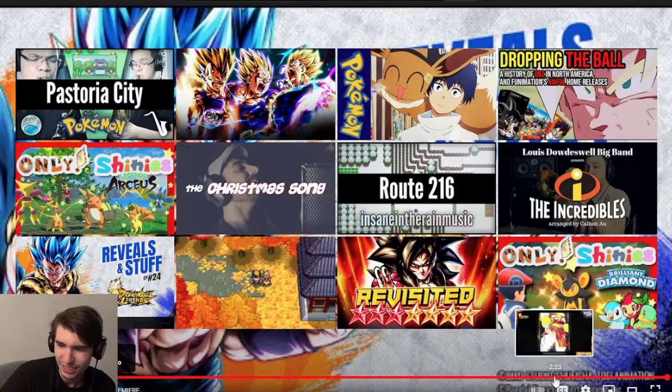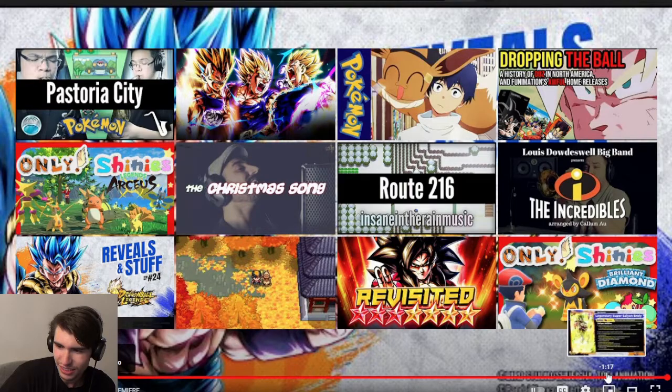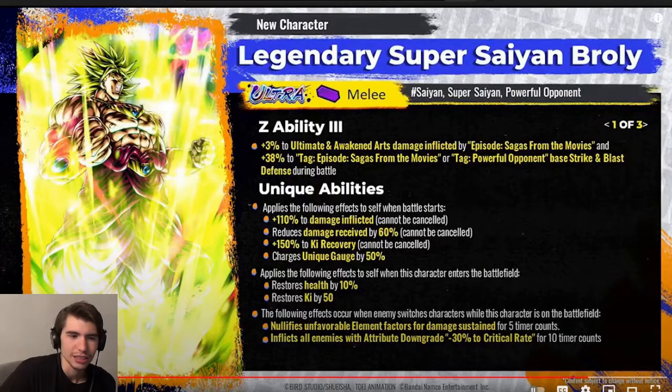Go back. Yeah, we gotta analyze this. I didn't read any of it. All these abilities. Ultra. 110 to damage inflicted. What the fuck? That's a lot. 150 to Kirika. Dude, what the hell? The unique gauge is already 50%. What the hell? Am I stupid? Is this a little too much?